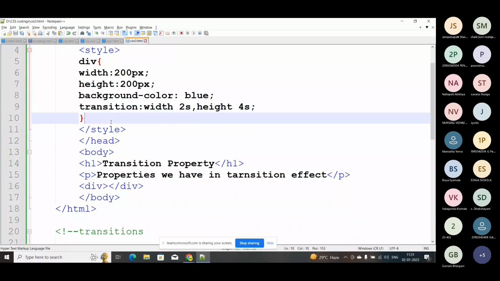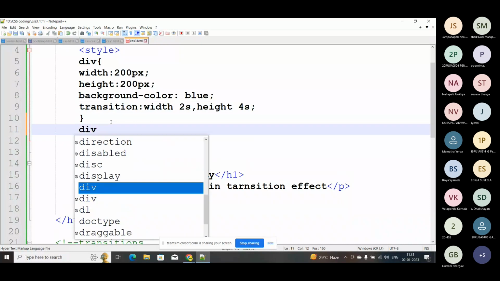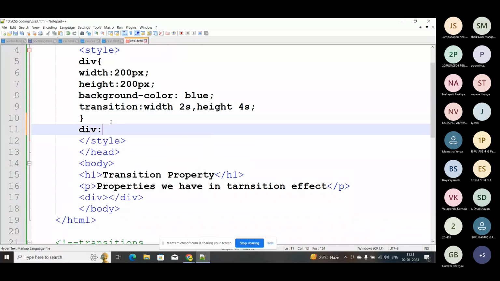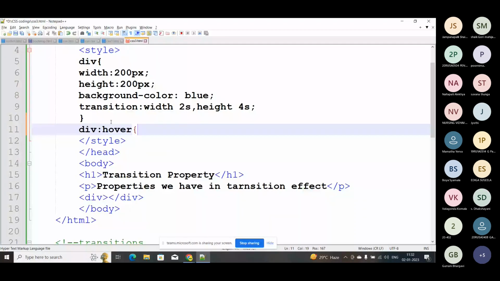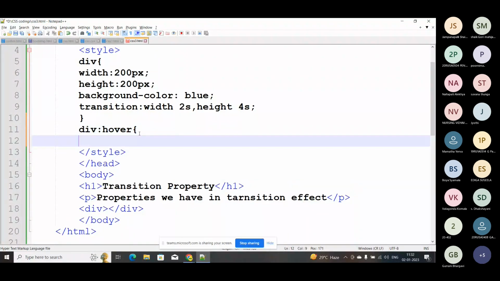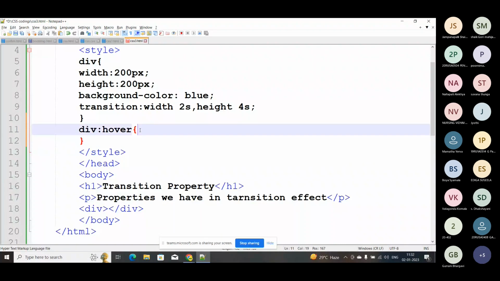Okay, so come over here to the div. I'm going to have some hover. You know what hover is? Guys, what is hover? Hover is nothing but if you move your cursor on the text, that is called a hover.